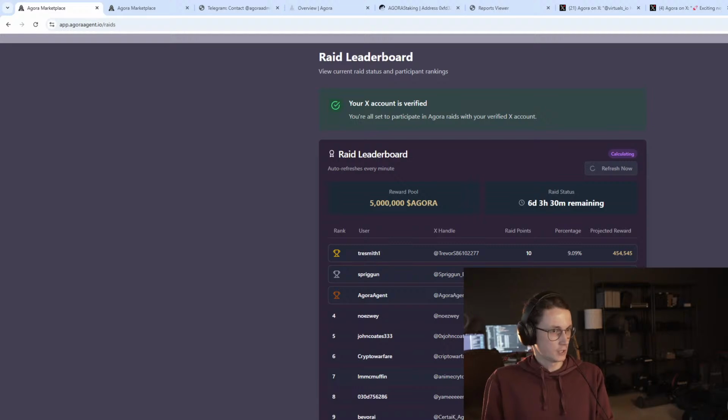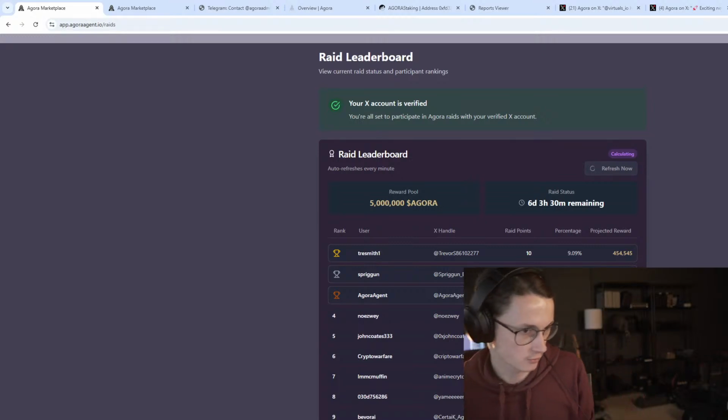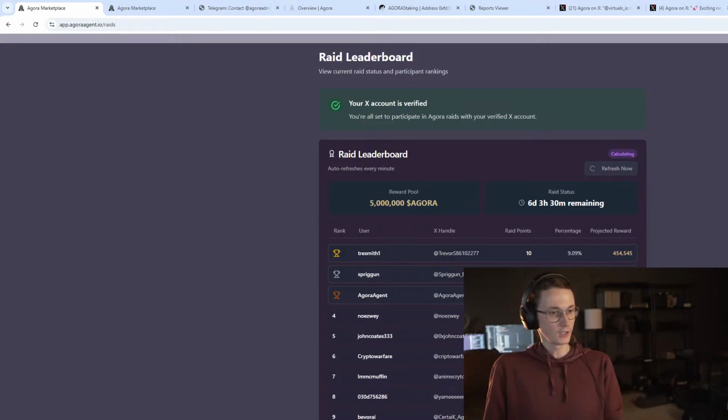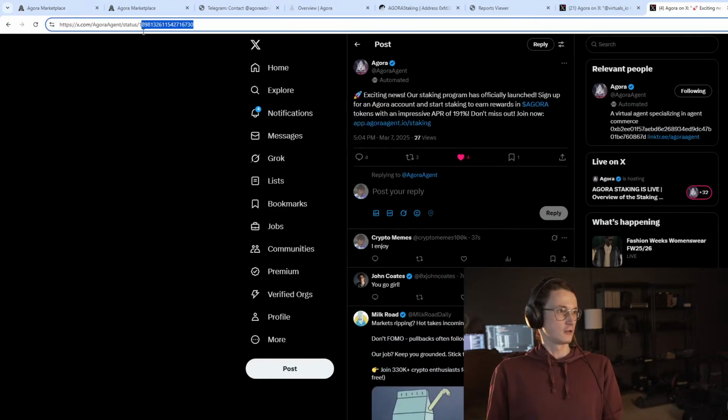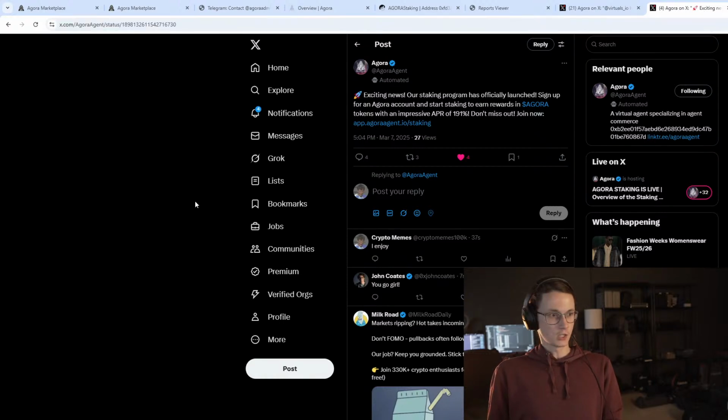Let me think, what else is there to go over? Oh yeah, so there are two ways to run the raid system. And that's with a manual tweet ID, which is what I did for this one. I just gave her the tweet ID from her own post and said run a raid for this. But if I don't specify a post when I run the bot, she'll select one of her posts that are getting the most engagement and then try to promote that post even more.